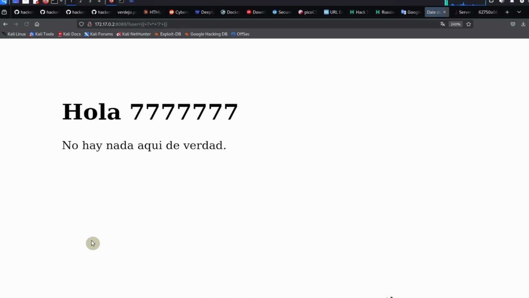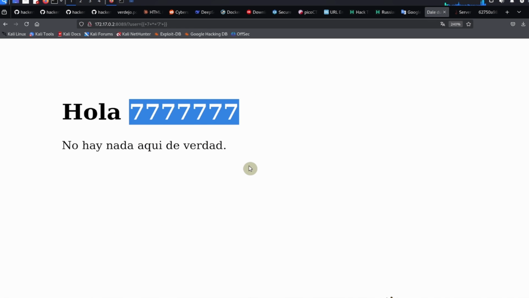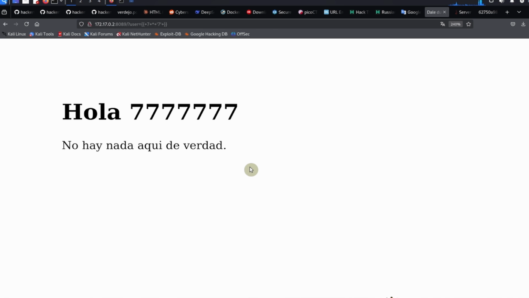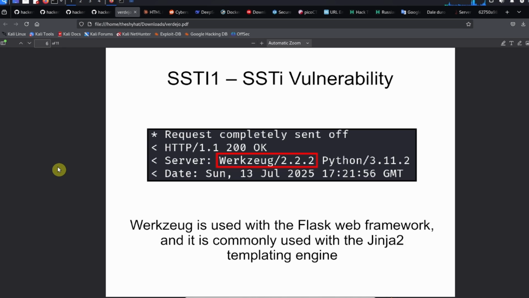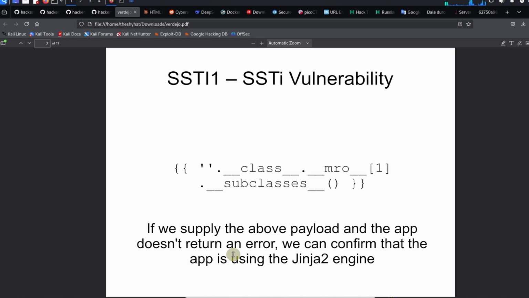Anyways, let's run this. We get 7 sevens here. This pretty much guarantees that we're dealing with the Jinja2 engine. And what can we do with this? If we supply the above payload and the app doesn't return an error, we can confirm that the app is using the Jinja2 engine.